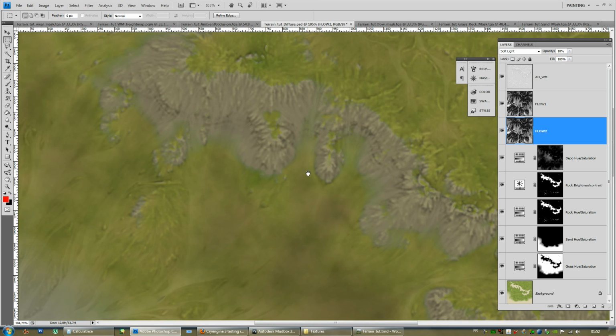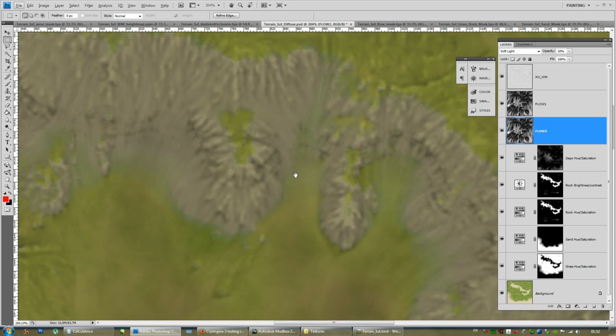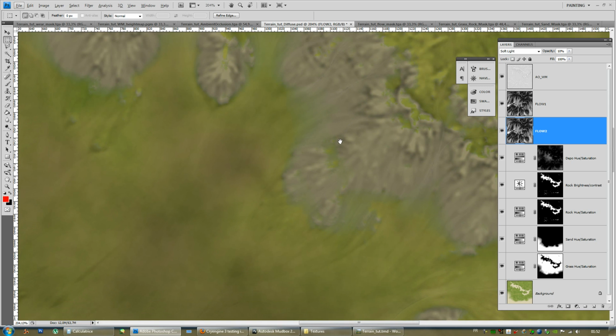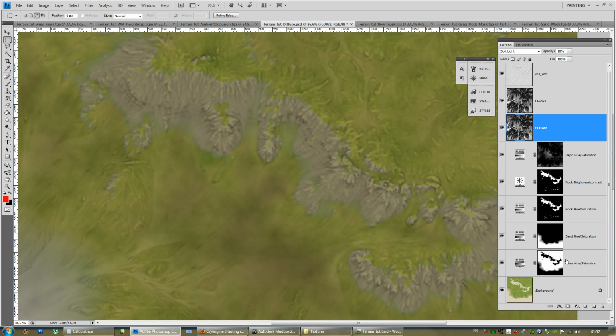Okay, we can see that we got some issues here though. We got this blue here that is something that we don't really want. How do we get rid of this blue here? It's probably by tweaking the layer blendings. So this is probably coming from here, and the rock hue saturation.